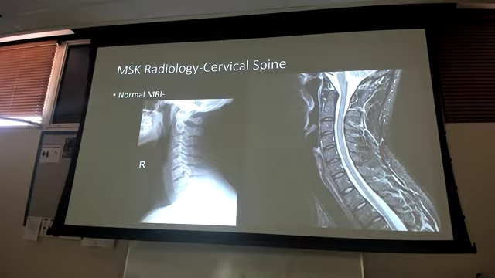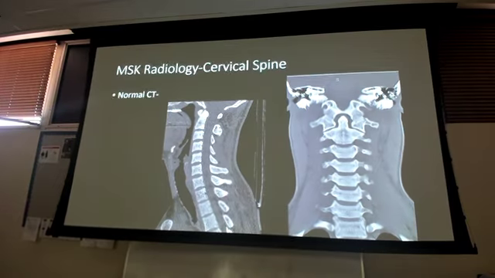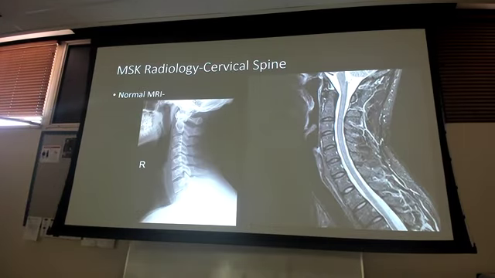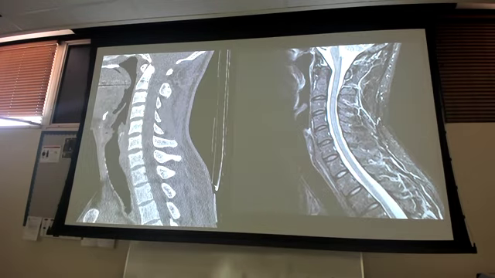There's your MRI. Look at the difference. CT, MRI. Spinal cord, CSF, intervertebral discs. Everybody see that? Sagittal MRI. Not in the emergent setting, but something that will help see some of those other areas. Now I put them side by side for you, so you can see the difference.